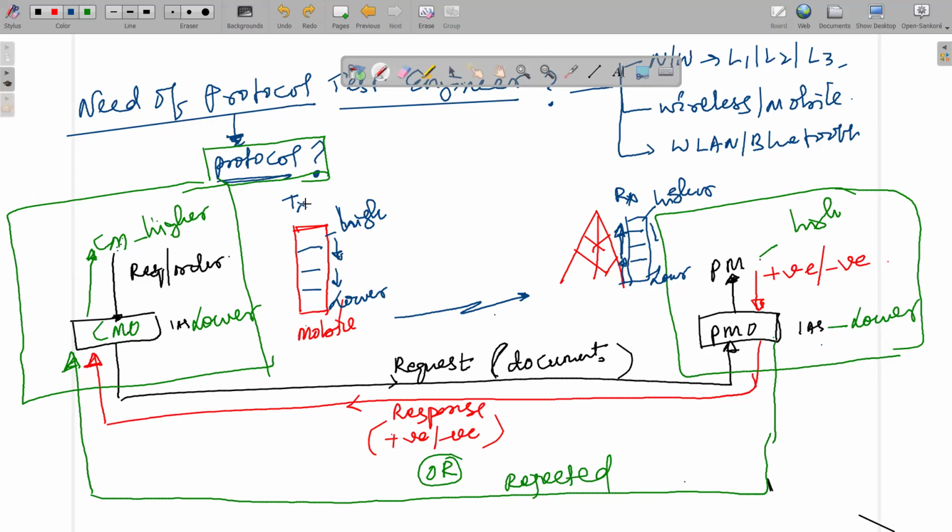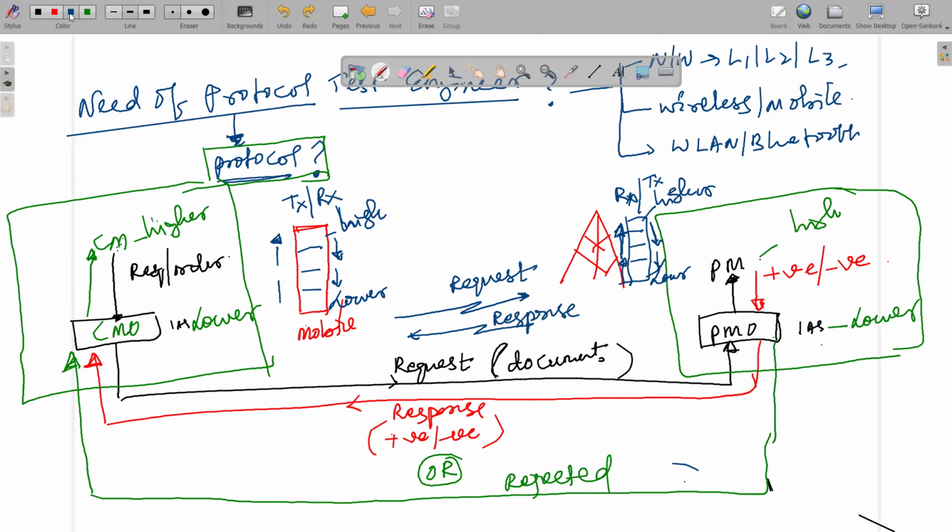This will act as a transmitter as well as the receiver, and this will act as a receiver as well as the transmitter. After receiving this message, it replies back. So simply I can say a request and a response.